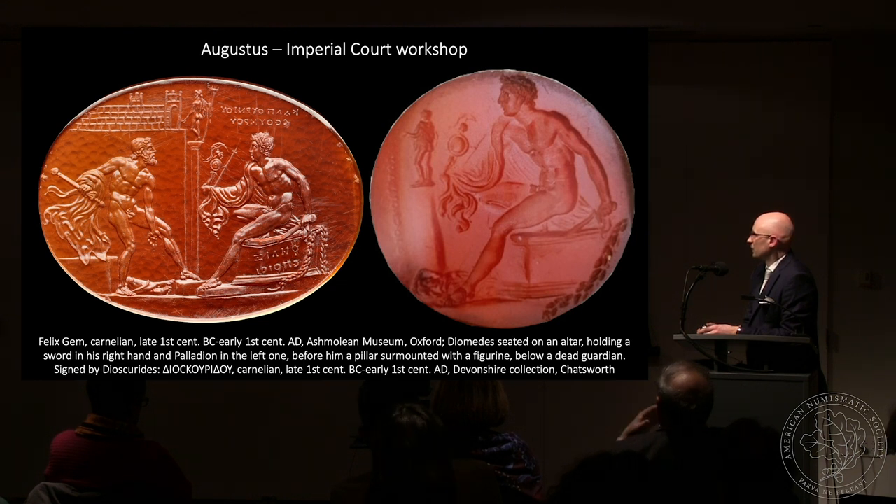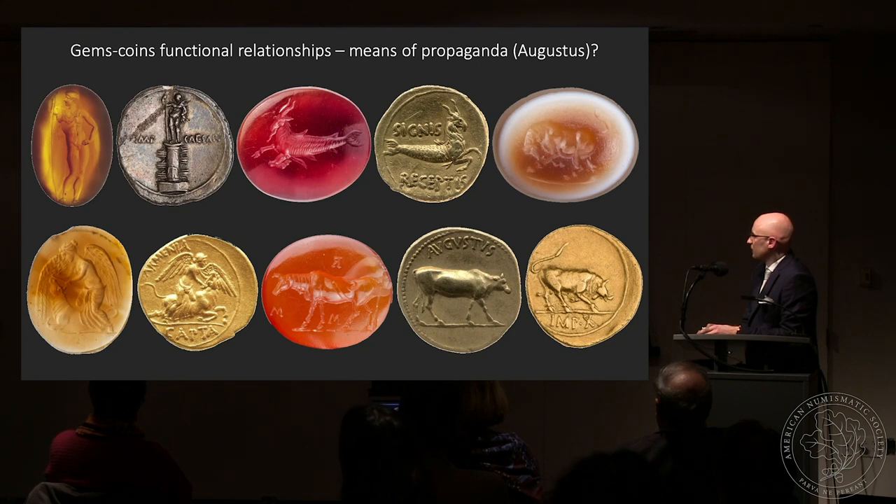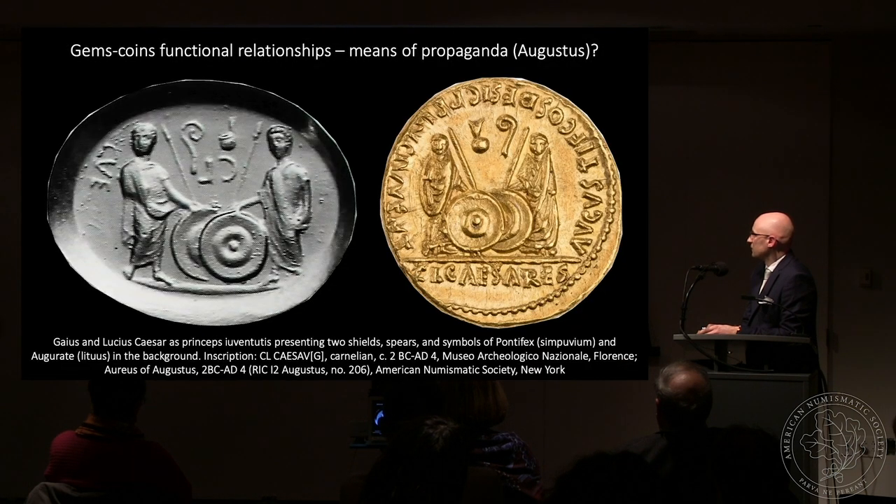We can see that the actual image appearing on gems is strikingly close to that on coins, so the image of the emperor became a sort of state symbol. Speaking about the imperial court workshop, we observe that — like coins — many gems started to be produced there. Some were the best showpieces used by the imperial family itself, but there were others like this beautiful imperial eagle cameo from Vienna that functions in the same way as the aureus of Augustus commemorating the granting of his title in 27 BC. In the times of Augustus, many subjects appear on both gems and coins, and even the promotion of the Julio-Claudian family is represented in both media.